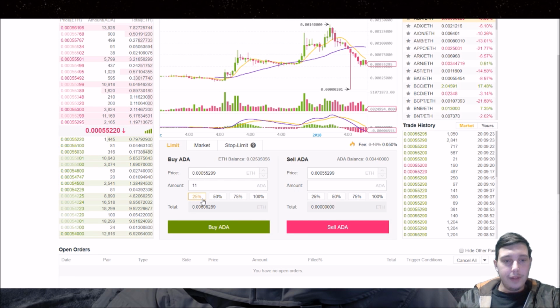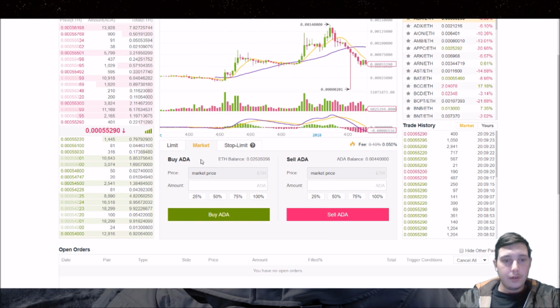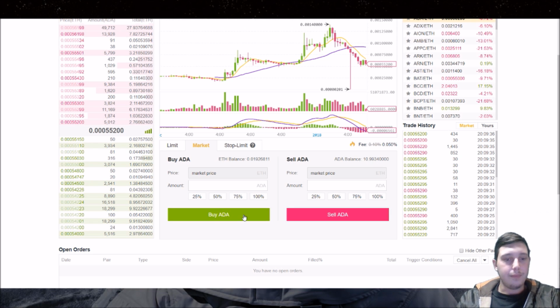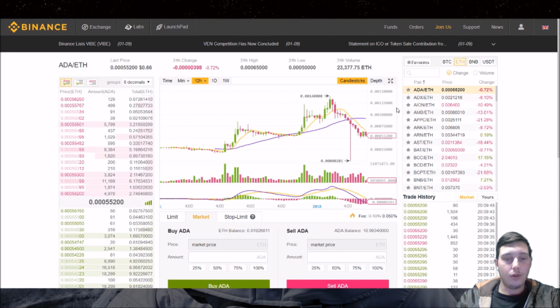So I'll do 25%. Remember, market tab, 25%. I'm going to buy 1188 and go ahead and place a purchase, buy, and boom, I already made the purchase. As you can see here, maybe the price fluctuated a little bit, and that's why it's 10.99 at the time of me placing the purchase, as it's always going to be within the current market price. That way you always make the purchase instantly.